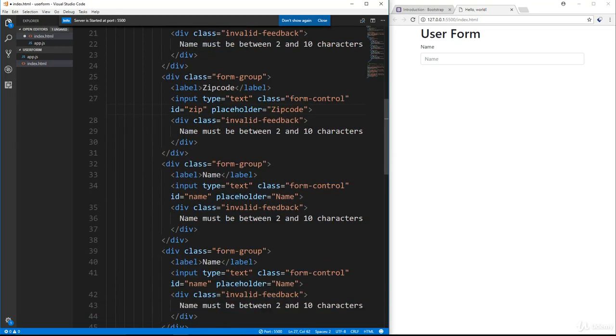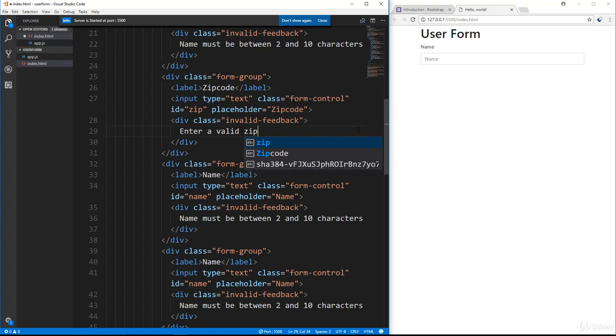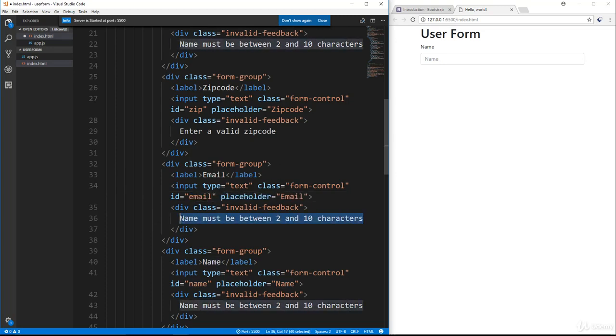We're going to change the message to say enter a valid zip code. All right, and then we're going to do an email. We're going to change the placeholder to email, change the ID to email and change the message to enter a valid email.